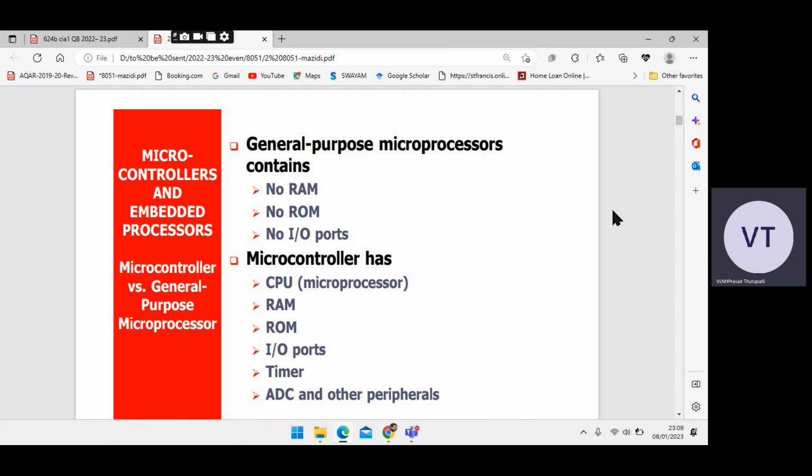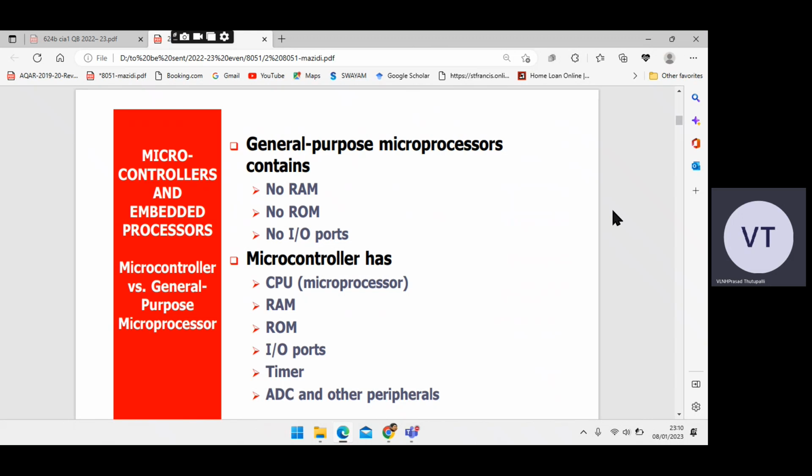Whereas a microcontroller has a CPU, which is nothing but a processing section. And apart from that, it will come with a finite amount of RAM, random access memory, and read-only memory. And it comes with IO ports, input output ports. Timers: in some microcontrollers, timers will be there, in some microcontrollers, timers will not be there.